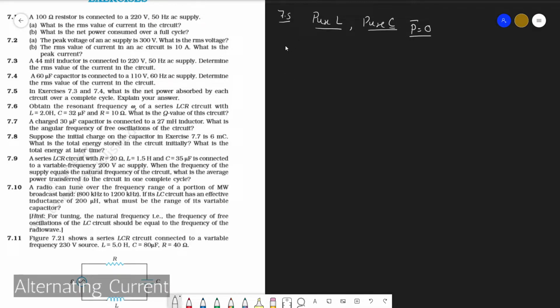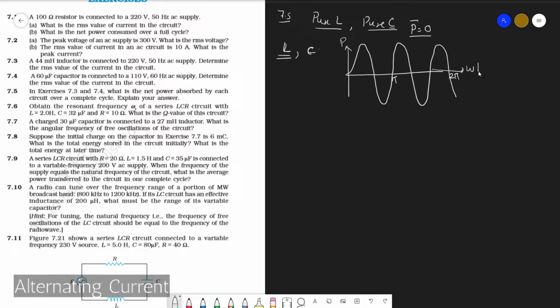Why? Because if I take the case of an inductor, or the capacitor case, the power is like this. We studied this also. The power is sinusoidal, but at double the frequency of the supply. So if I calculate the average of this, this is plus area, minus area, plus area, minus area, and the whole thing gets cancelled. Over a cycle, up to pi, one cycle is complete, this positive area gets cancelled by the negative area, and thus the average power is 0 in both cases.